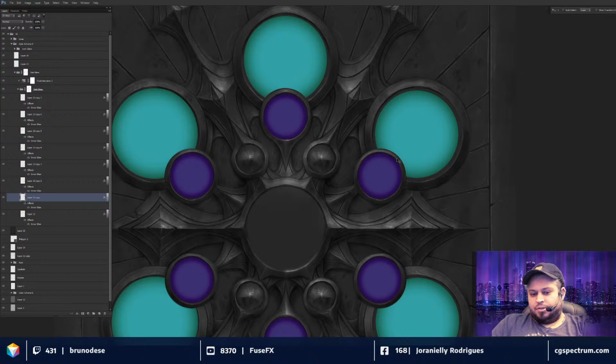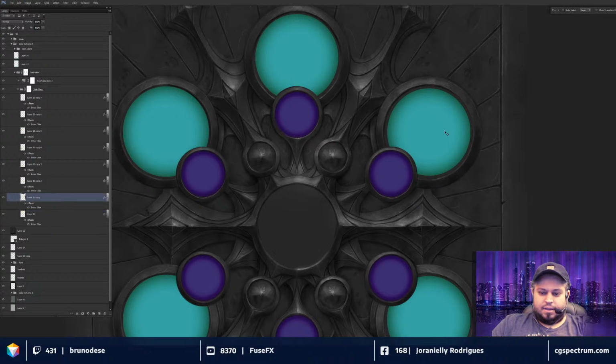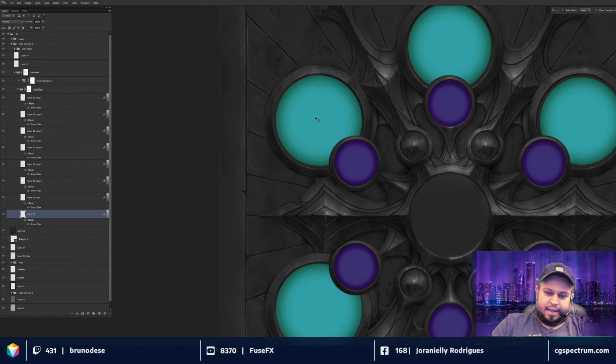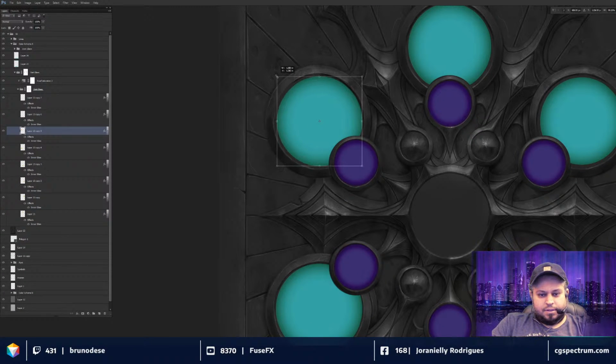But see, because of the way we treated that layer mask there, I can reposition and rescale this glass element here, and it always obeys that edge. So, see, I can move this in here, and it's always staying true to that, which is a really handy way to deal with it.